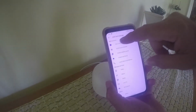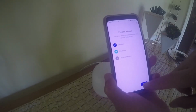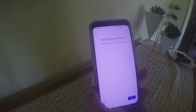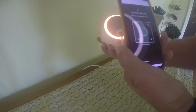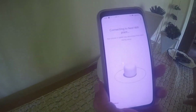So now I'm going to set up a device. And it's looking for devices. Guess what I found? The Nest Wifi point. Hi. To get started, use the Google Home app on a phone or tablet. The mic's off. So it says it scanned the code. I'll turn the mic on. The mic's back on. So it's connecting.